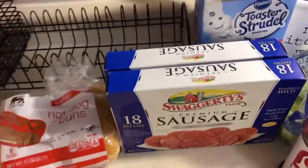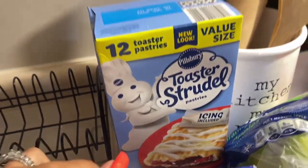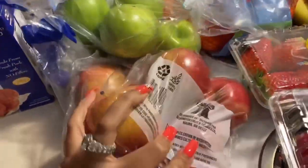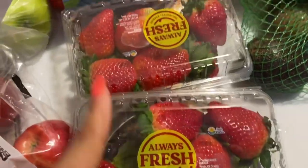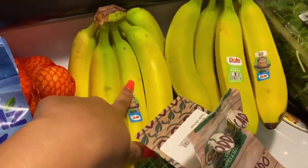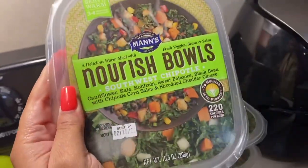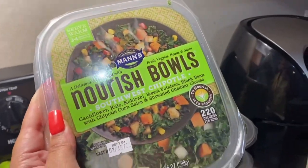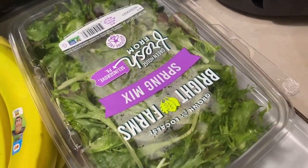I got hot dog buns for our hot dogs and some sausage — it's the best sausage ever. Toaster strudels — I got the 12-pack and King is the only one who likes those. I also picked up seasoned salt, Gala red apples and Granny Smith green apples, strawberries — Food Lion has been showing out with the strawberries lately — mandarin oranges, two bunches of bananas, and avocados for Kwan's healthy eating. I also got Kwan some nourish bowls for when he wants something quick after the gym or to take to school.